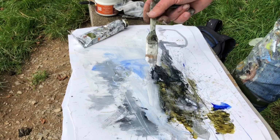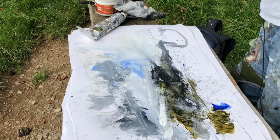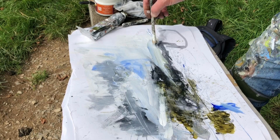Much more interested in the feeling of the landscape and the way that things are moving and changing than really specific things about hills and solid shapes and things like that. I'll get some more of that soft blue where the sky is kind of reflecting into the water on the estuary.